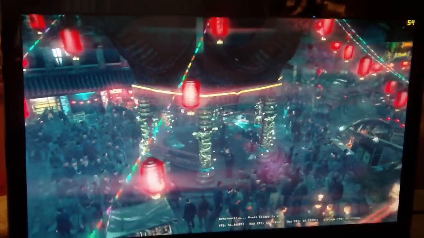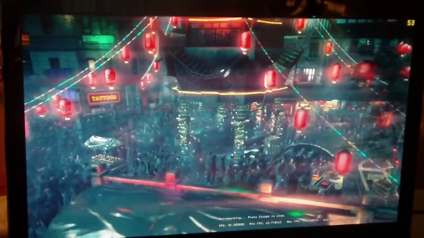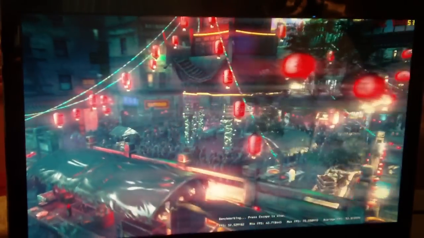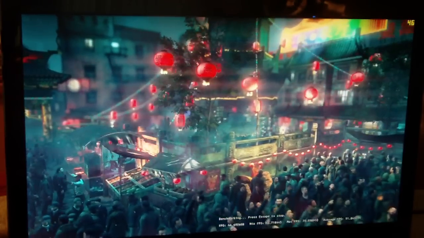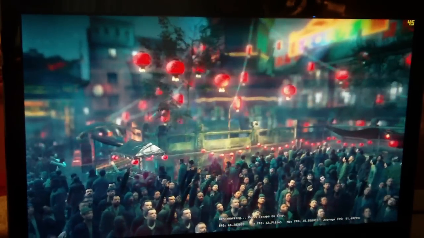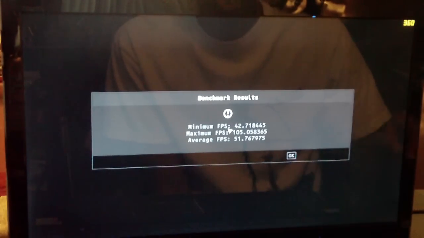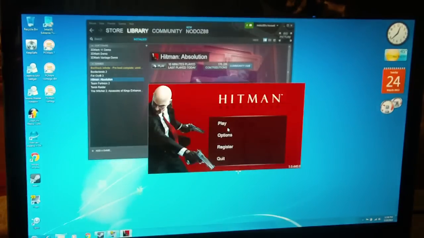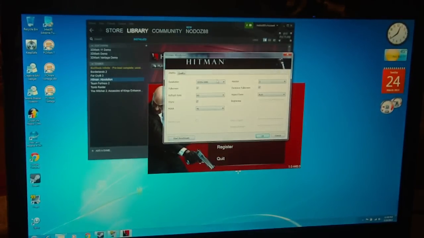So you see it's pulling, it was over 60. Actually it did have a max of 70 frames per second. It's averaging 50, it's dipping to 40 occasionally, but the minimum is 42, and this is going to give us an average of 51 frames per second. Which is phenomenal for a laptop computer of any kind. Like I said, 1920 by 1080.